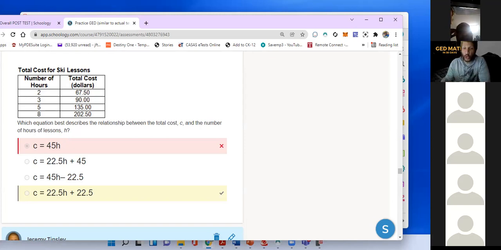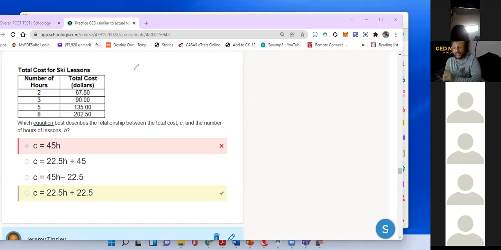Because the key word is what? I would divide it. Equation. Equation. This is why when people read word problems, they get all confused. I heard adding, I heard subtracting, I heard dividing, I heard multiplication. Listen, no, what do they want? They want an equation. So if they want an equation, what 2 things do I need for an equation of a line?